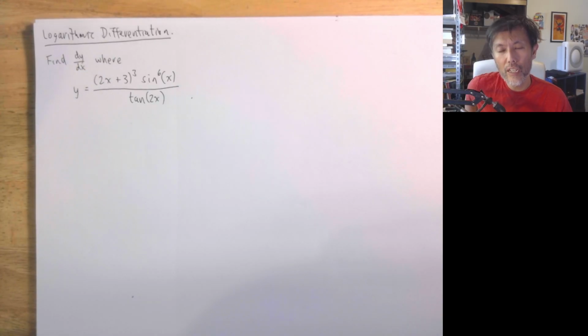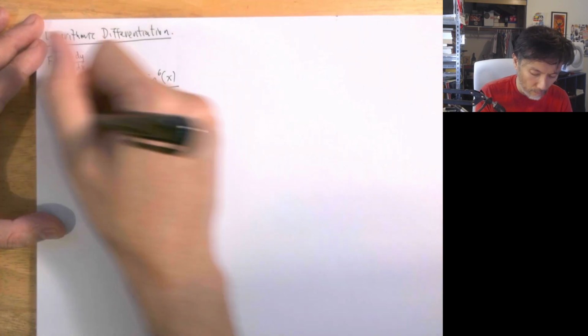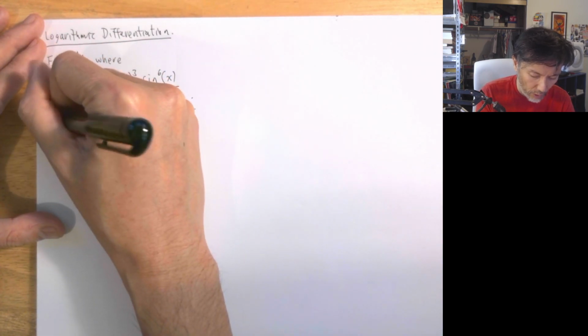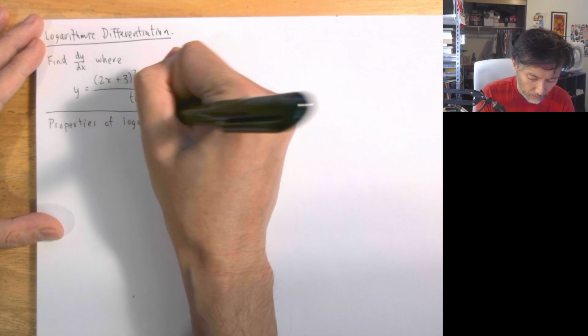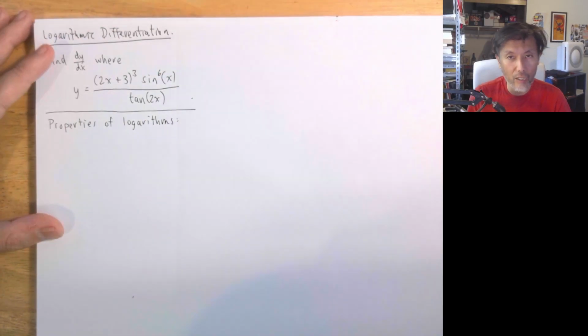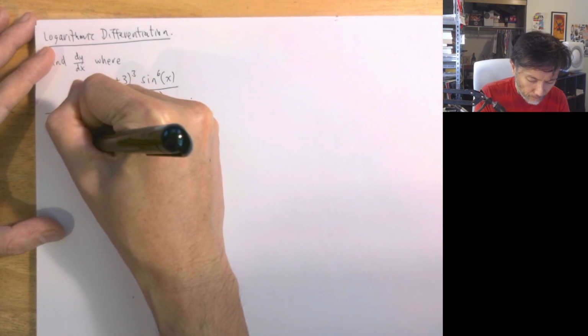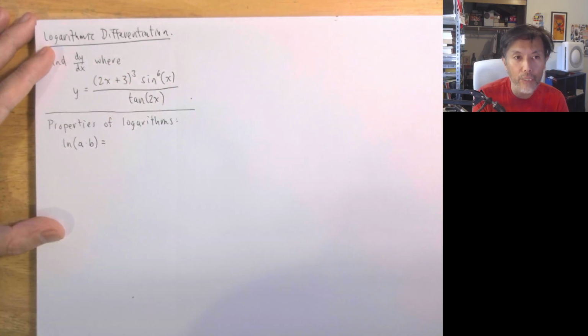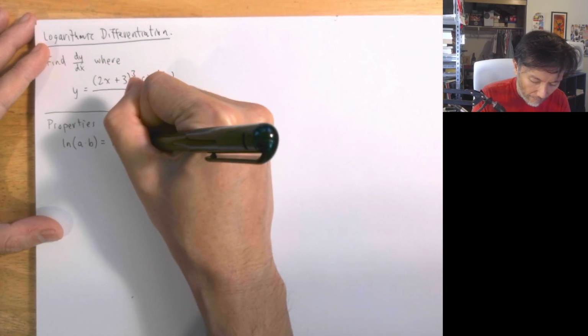Logarithmic differentiation takes advantage of properties of logarithms that you learned about in high school, maybe, to simplify this expression before taking the derivative. What are those facts about logs that I want you to know about? So I just want to remind you of 3 properties of logarithms that are really useful here. We'll use the good old natural log as our example of a log. Log of a product. If you have the log of A times B, you know what you're allowed to do? You can write that as the sum of logs.